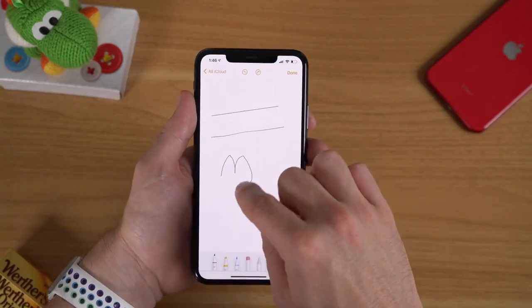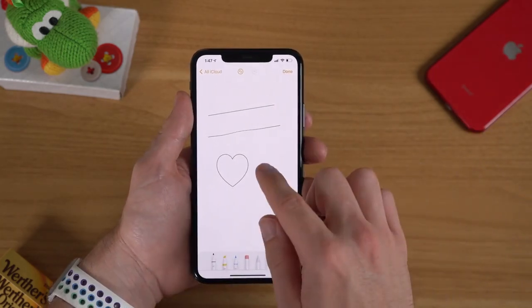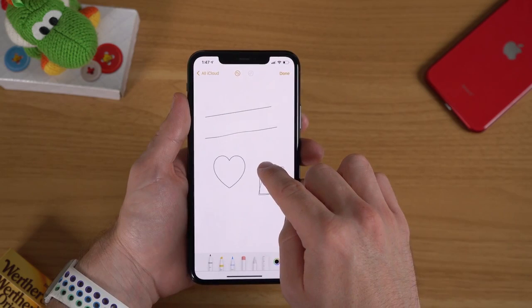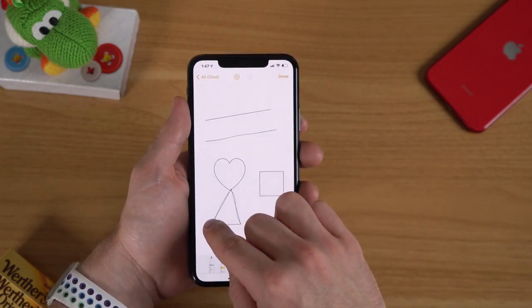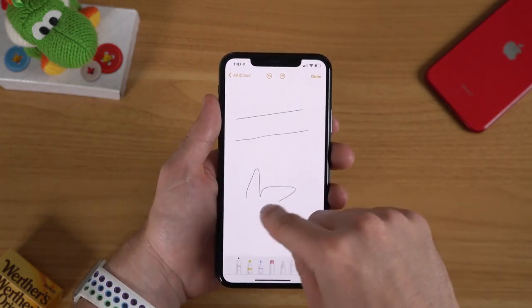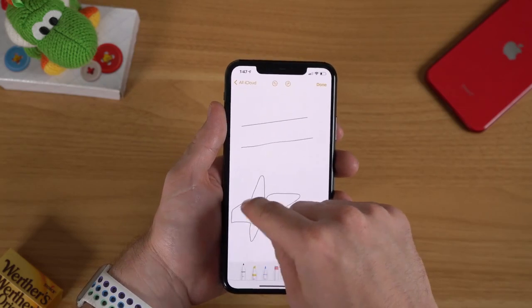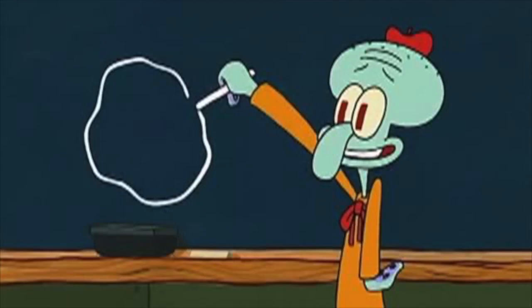Anyway, another trick you'll want to pick up is if you are a frequent user of the Apple Notes app. Well, now in iOS 14, when you're using the drawing tool, you can now use shape recognition. So if you're a terrible artist like me and you can barely draw a straight line, let alone a circle, now you can get perfect shapes for lines, arcs, hearts, stars, arrows, triangles, and so on. Just simply draw the line or shape and then hold your finger at the end when you are finished for just a brief second, and voila! Now Squidward can finally draw that perfect circle.